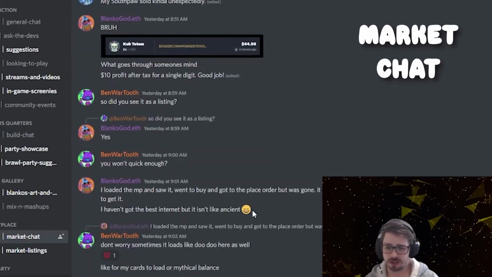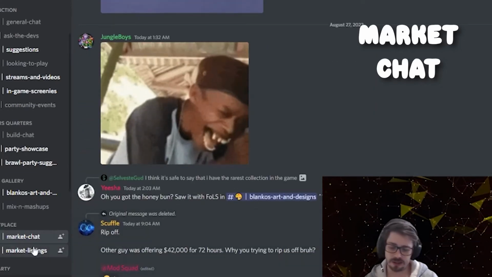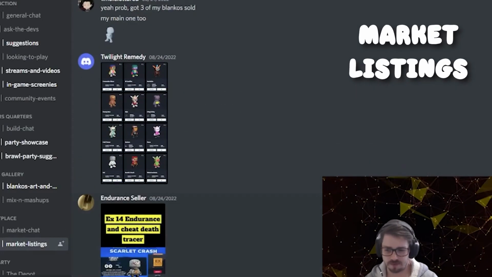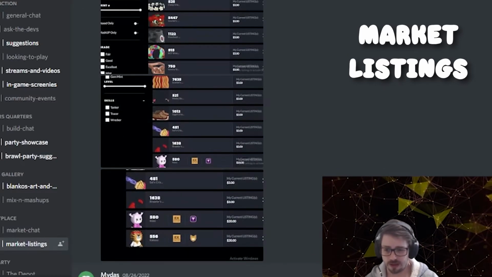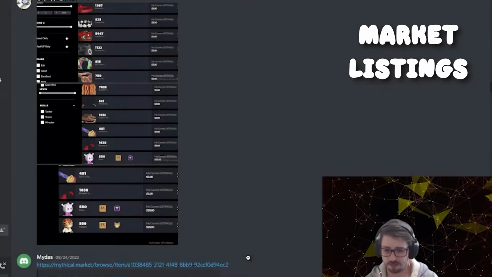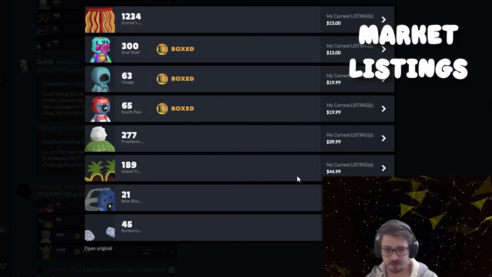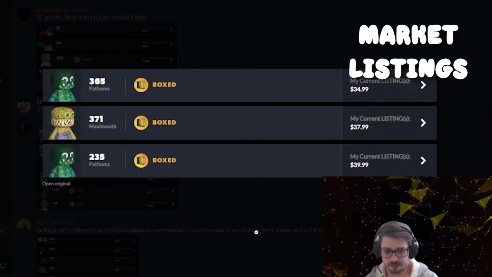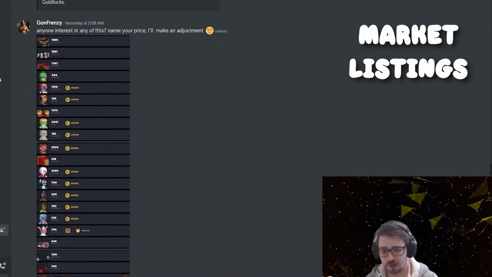If you go into market chat, you'll see people talk about the general chatting of the market state, what they are selling for, what they think things should be selling for. In the market listings, obviously, is where everybody's going to sit and post listings for other people to come and buy if they want to. If we click on some of these listings, you'll see some Blankos going for as little as $3. That guy has a few for $20 as well. If you go further down, there's some here for $39, $59. Further down again, have a look here. Some more around the $40 mark, just below $40. But like you can see, the price does vary a lot.